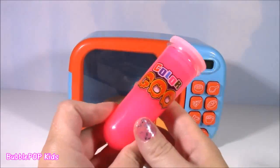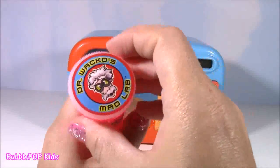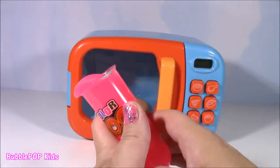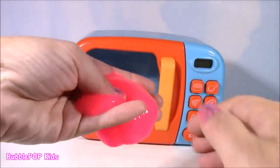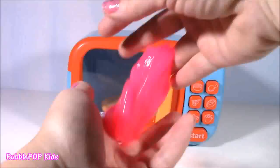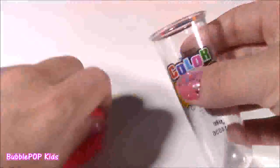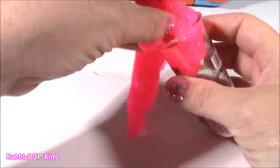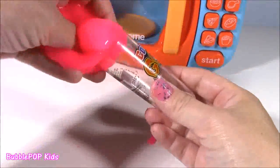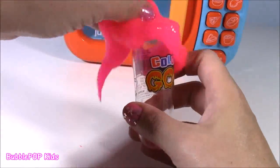I think we're going to start with my favorite color, pink. Would you look at this? I have no idea how this is going to feel. It's called Dr. Wacko's Mad Lab Ooze. It is so bright. Super, super squishy and sticky. That is such a pretty neon pink color. I wish you could feel this. And it turns into Flarf or Farp — would you listen to that? It makes the grossest noises. So much fun.